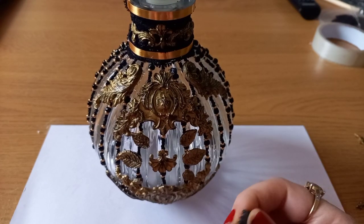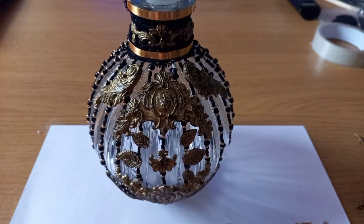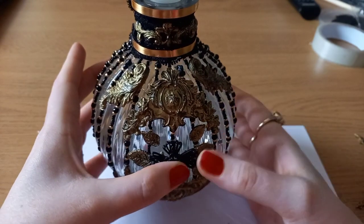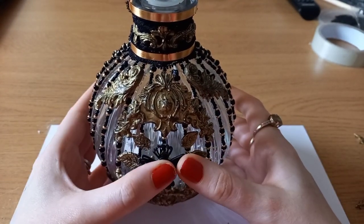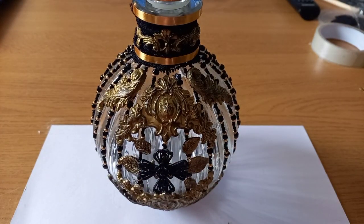So I've added all the molds that I want to add, and to finish it off, I'm going to add this cross into the center. This is off an old necklace that was broken, and I never throw old necklaces away because you never know when they're going to come in handy, like this one. So it just finishes off the front perfectly.